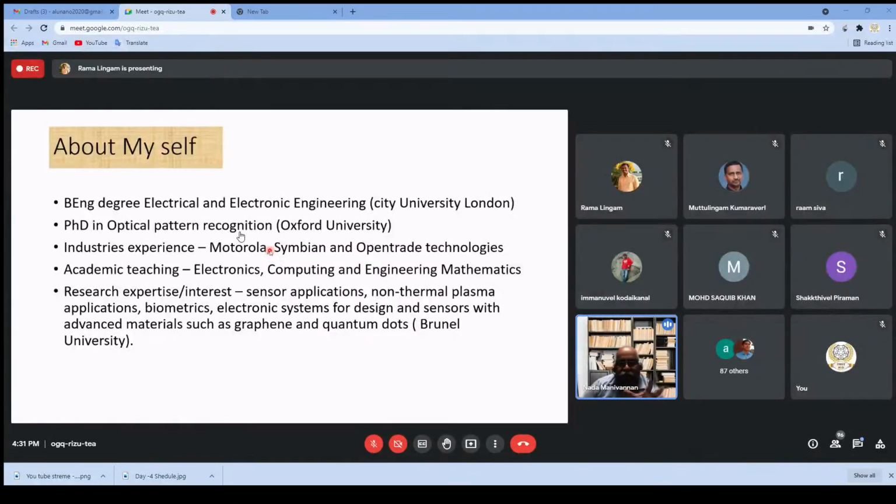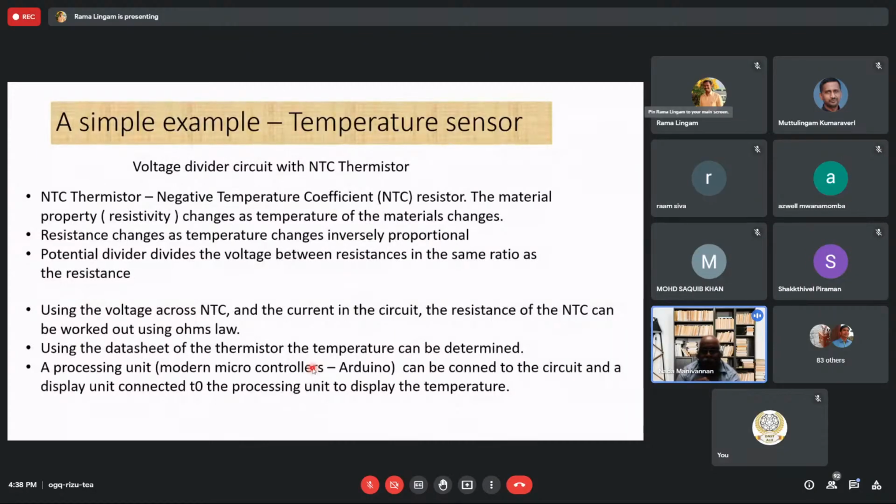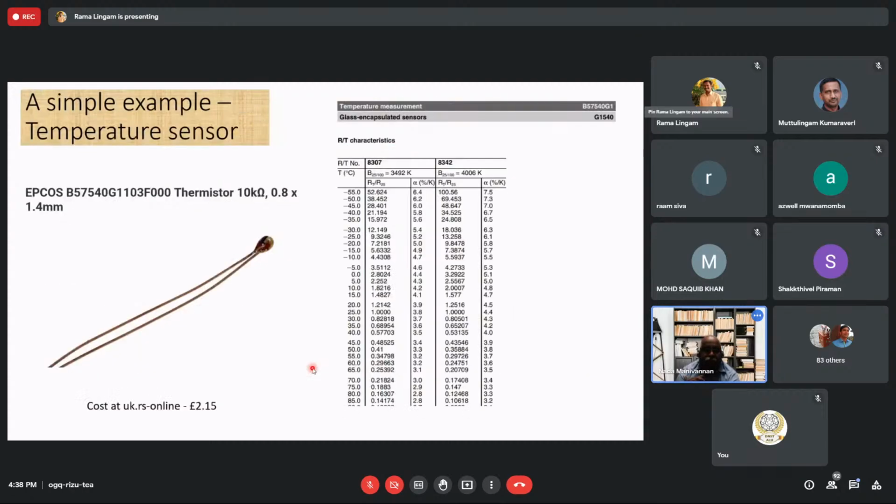More on the engineering side, so I use the sensors quite a lot. That is the functionality to convert that voltage into the corresponding temperature. Next one, please. So this is an example I just picked up from RS Online. This is one of the temperature sensors, which we can't call a nanomaterial, but it's a micro material, maybe just between normal millimeter to micrometer size material.